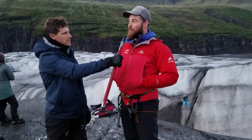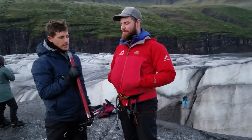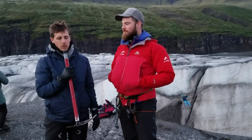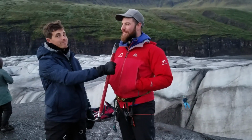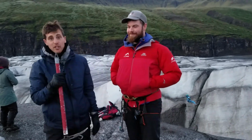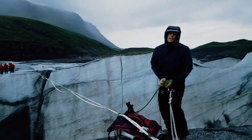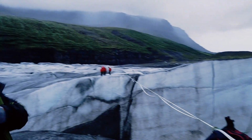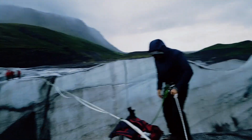Why don't we have padding? Because ice will not cut ropes. What about all the gravel in the ice? That might cause some abrasion. Yeah. What about the crampons I stepped on it with 3 times? That's possibly something that can cut the rope. That's a problem. So you definitely shouldn't highline. You have anything to say? Yeah. Don't step on your anchor with crampons. And don't step near the edge without them. How not to highline on a glacier.